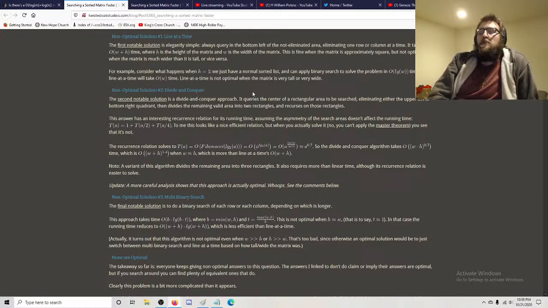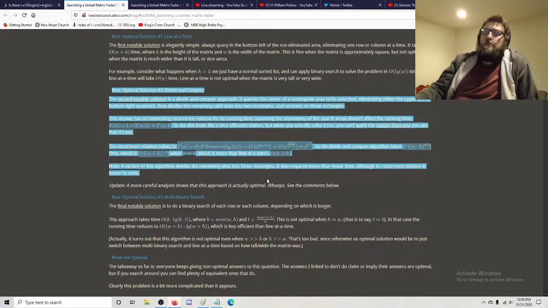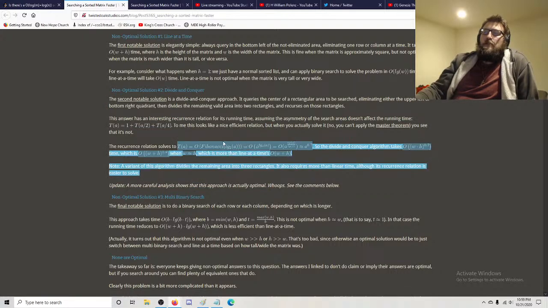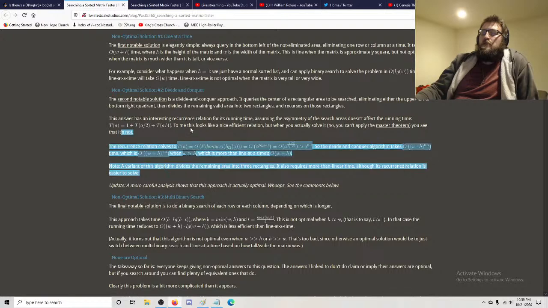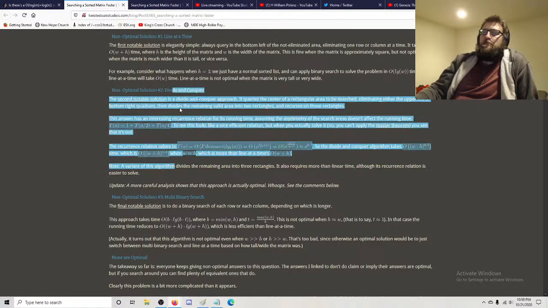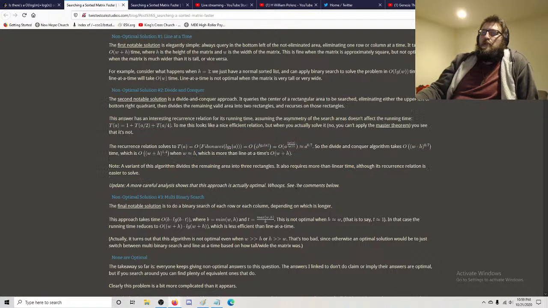If, however, you have a bad test case, in the worst case, then it degenerates to the lower bound. I don't think the divide and conquer, depending on how you write it, gives you a worse bound. Yeah, he updates.